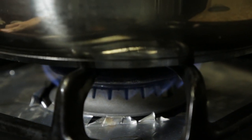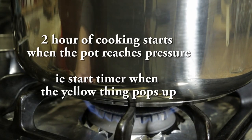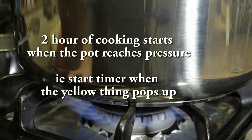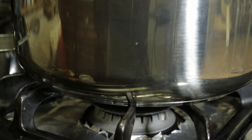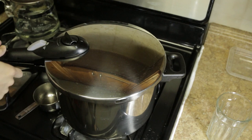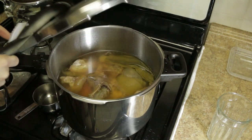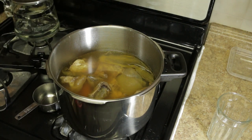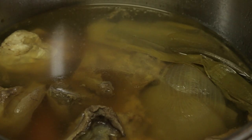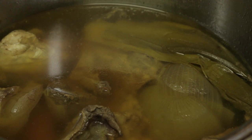So you just turn it down, and as long as the pot is able to maintain pressure, you could just use a very small flame. So after 2 hours, I just shut off the flame and wait for the pot to depressurize. Once that happens, you can unlock it and remove the cover. And this is what it looks like inside. Everything is going to probably be very soft and mushy because you've been cooking it for so long, but not to worry. You really just want the broth portion.